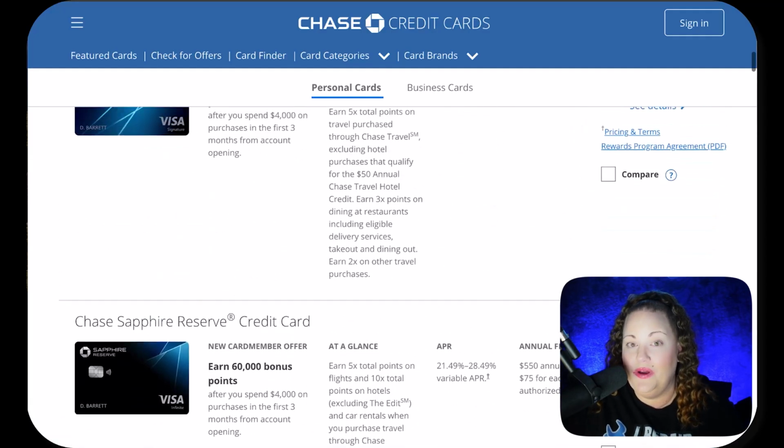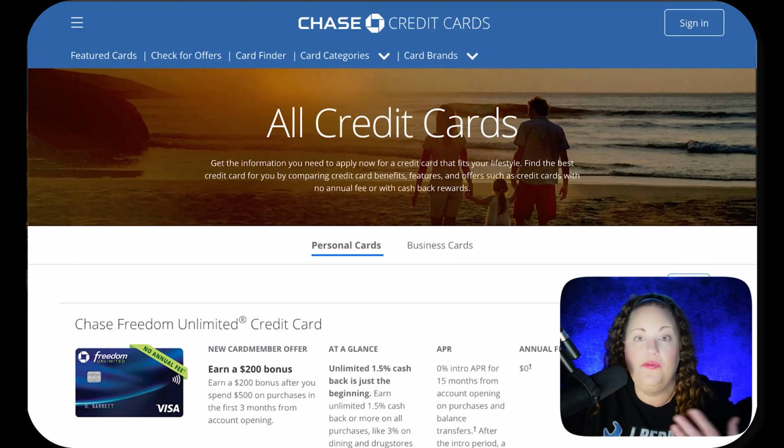Now, Chase is another one that has been known to pull funny stuff and try to pull other credit bureaus, so that's why you want to keep those other ones locked. It can vary by territory. I'm here in California, so I don't see a whole lot of people where Chase pulls Equifax or TransUnion. I primarily just see Chase pulling from Experian, and I have clients that are all over the United States. Once in a while, I might see something different, but for the most part, it's primarily Experian on both personal and business.